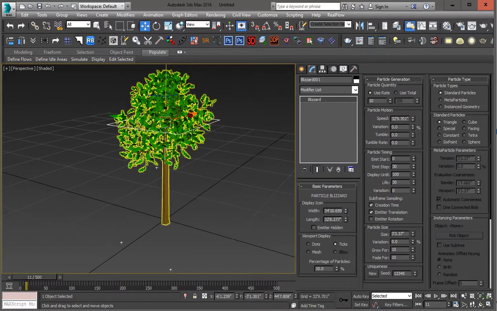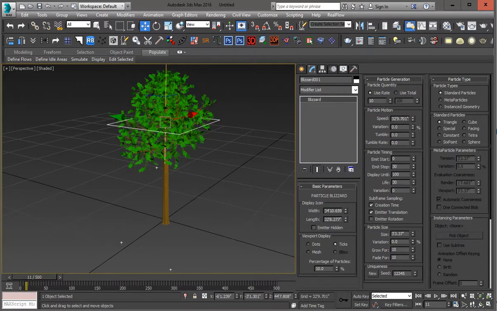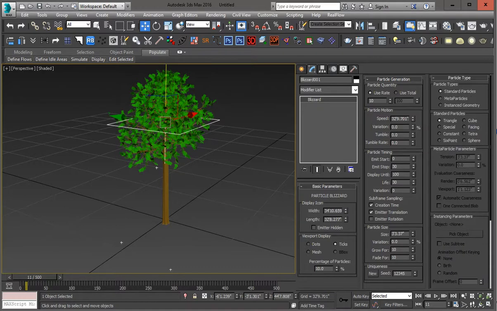Now the first thing we want to do with these little dots here is turn them into something that looks like leaves. So on the particle type, we're going to make sure that is on triangle. Okay, so that is triangle. Then next we want to change our viewport display from ticks, as these things are called, to mesh.